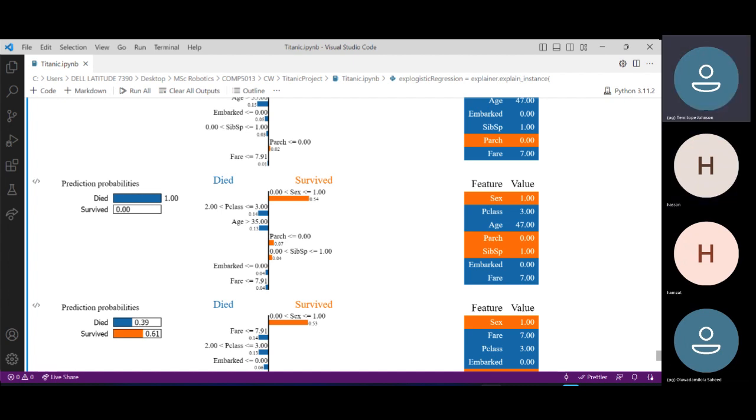While the chances of survival are so low, we have 0.54 for sex, 0.07 for number of parents, and 0.04 for number of siblings.